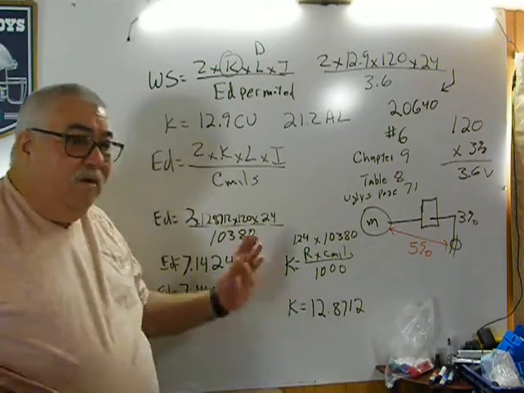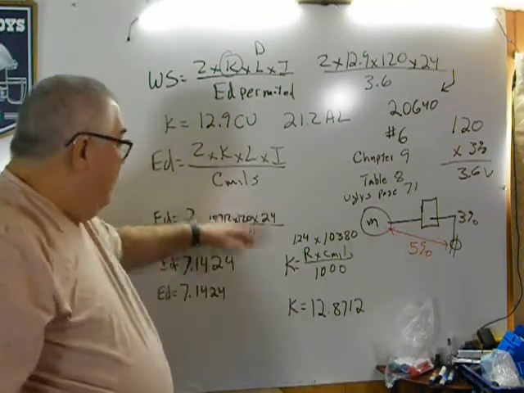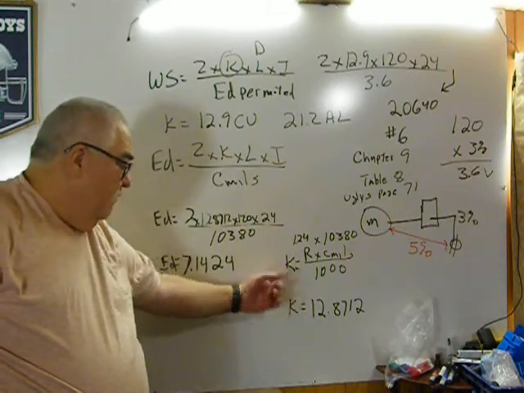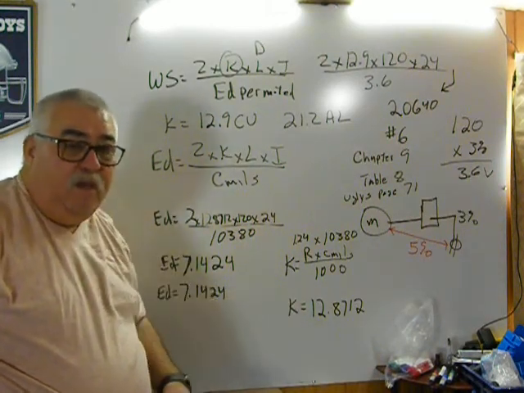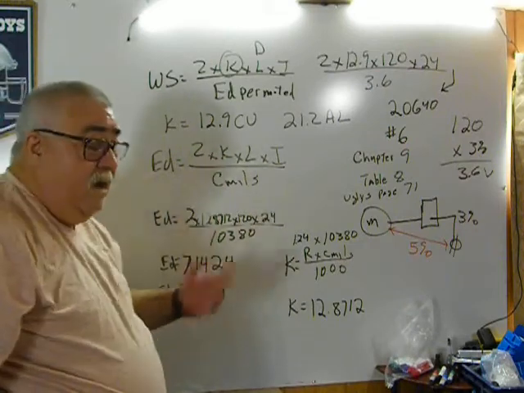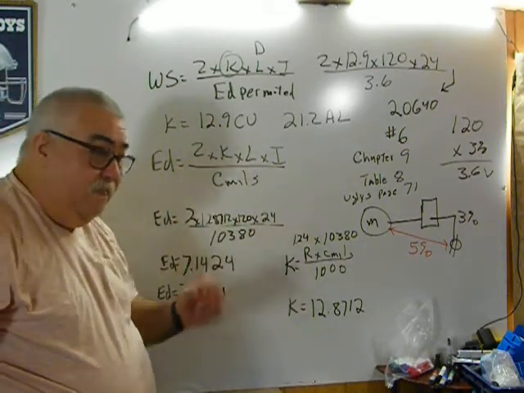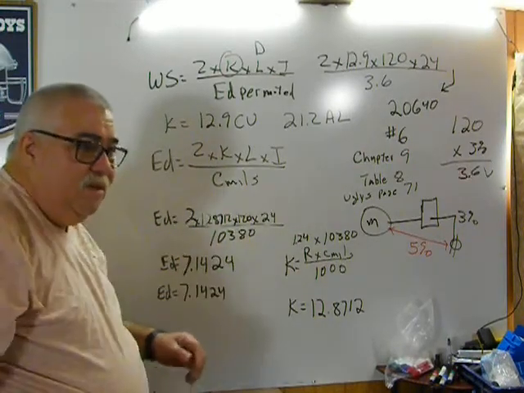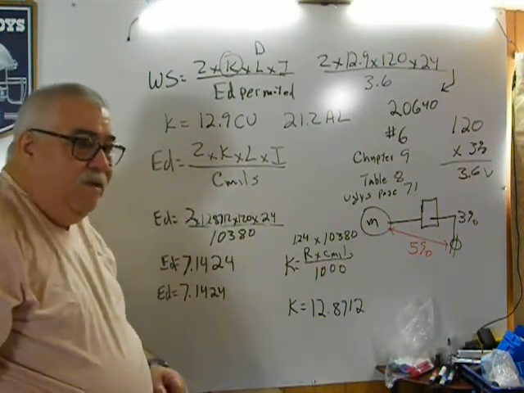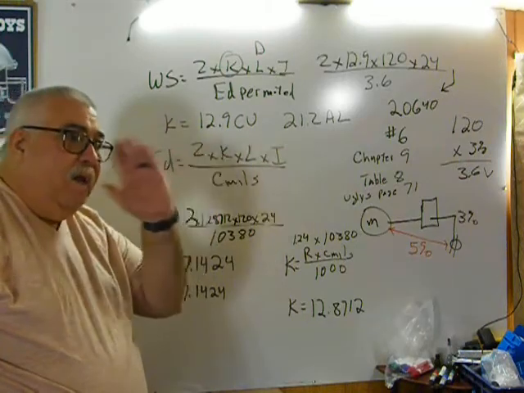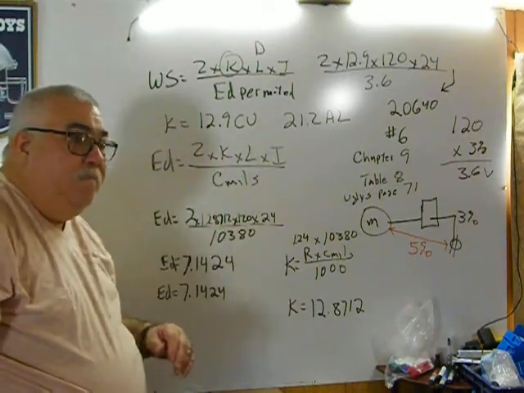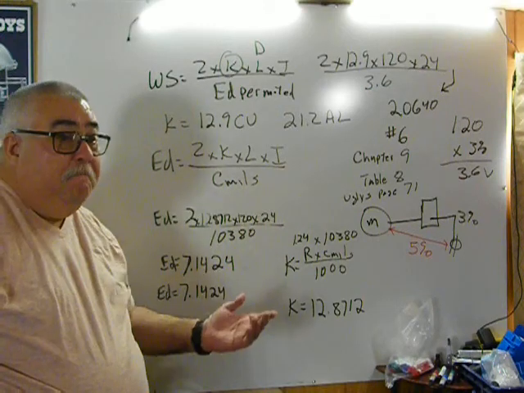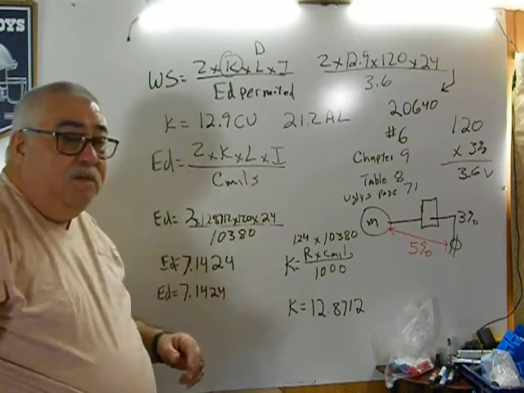If you're out in the field, you don't have to use exact K. You can use the approximate K, and it's going to get you close, whatever the decimal point. It doesn't matter. It's that whole number you're looking at. That 7 is more than 3.6. All I know is I'm losing twice as much.